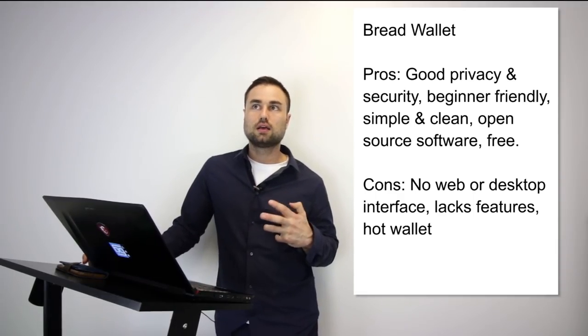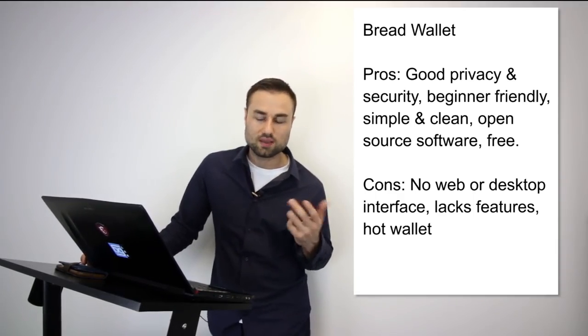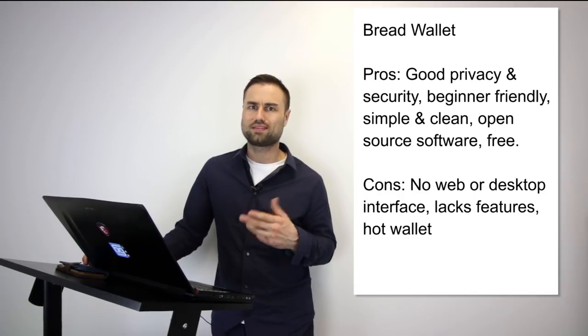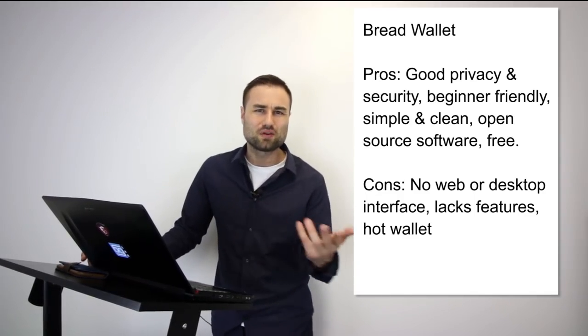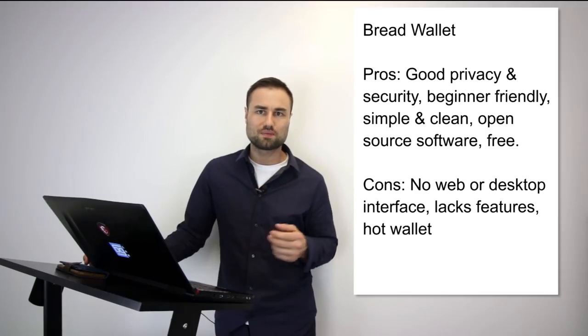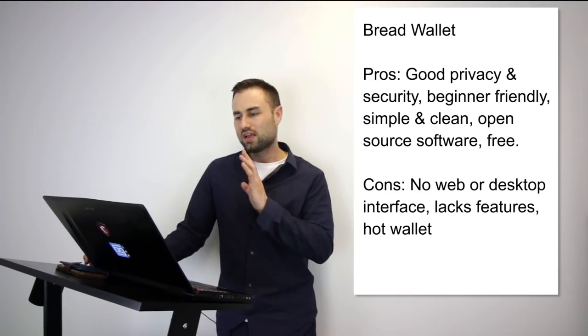So it has less security and people can access your private keys easier. But if you're looking for something for day-to-day transactions, maybe keep like $500 in there just for your Bitcoin, something you can use on a day-to-day basis, and you don't want to think about how to use this wallet, Bread wallet is a great start for beginners.